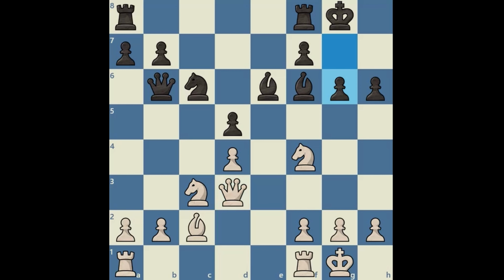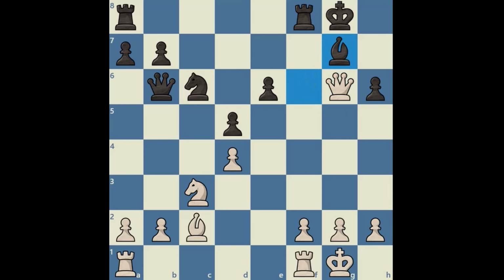So g6, knight takes e6. The f7 pawn has to give up its protection over the g6 pawn if it captures that knight back. For example, f takes e6, queen takes g6 check, bishop g7, queen takes e6 check. If rook f7, we have ideas of bishop g6, attacking the pinned rook and capturing it on our next turn.